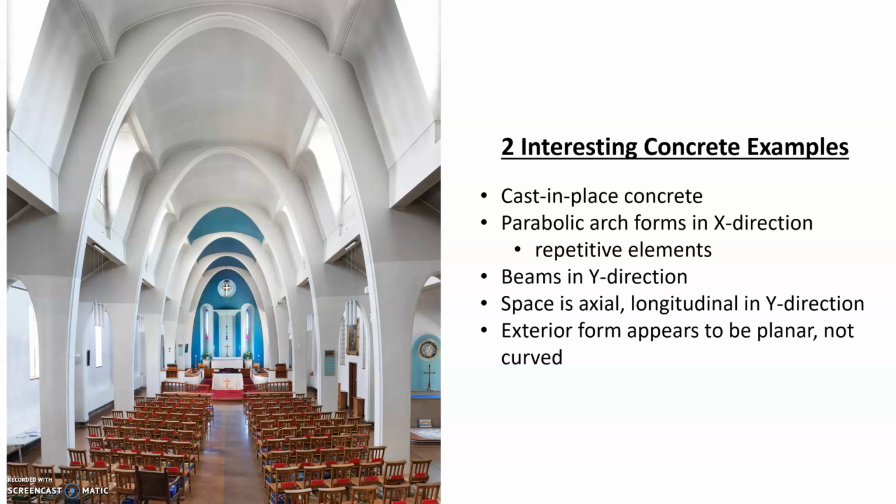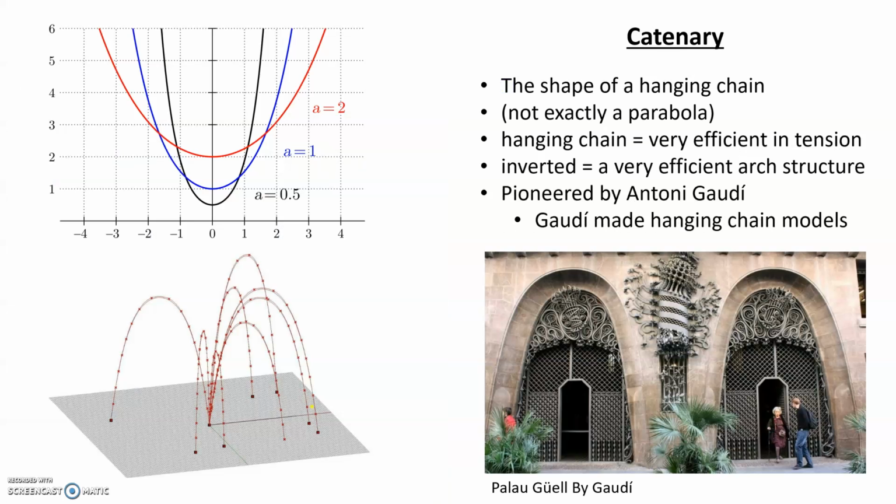So those two images just might stimulate your creative thinking as you're beginning to design. And the third slide here, I just wanted to tell you that this form is not common in architecture in the sense that you see these buildings all over the place, but it's semi-common, at least historically. And this form is called a catenary. It's not exactly a parabola if you are really into the geometry of it. But it's the shape of a hanging chain, and that is a very, very efficient structural form.